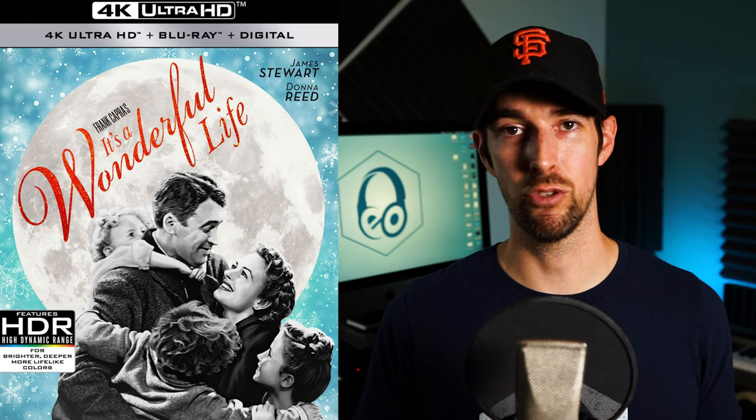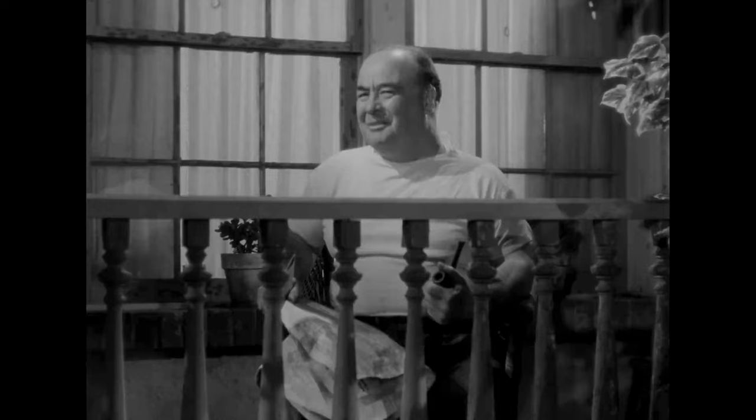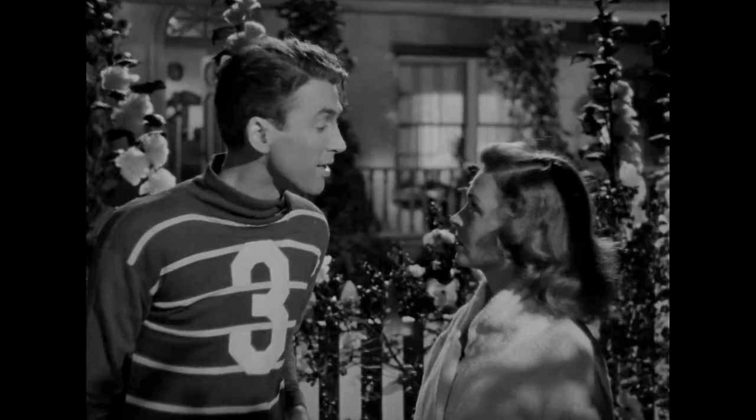This is a Blu-ray version, not 4K. This doesn't have 4K and Blu-ray — this is just Blu-ray. And this is a Blu-ray version of the native 4K scan that they released in 2019 with HDR, etc. But just like when I reviewed the latest Star Trek release with the first 4 films in 4K and HDR, with Star Trek being remastered, the 4K and the Blu-ray actually didn't look that different, just because they had both been remastered. And they are older films with some scenes with soft focus lenses, etc.